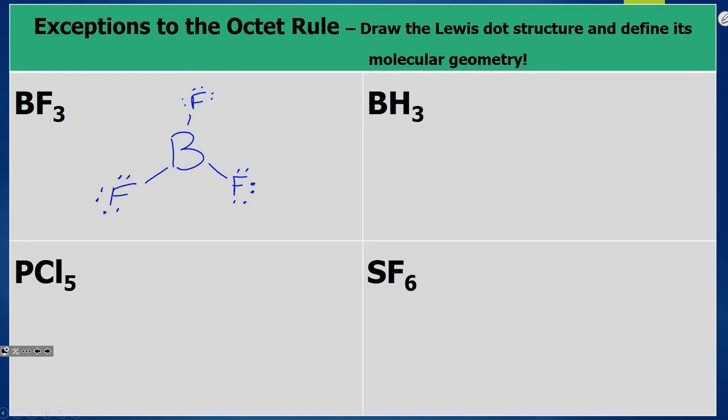Okay, hopefully you were able to write the boron, do a hydrogen, and do a hydrogen, and you're done. This shape is known as trigonal planar. It will stay in the plane and it will make a triangle shape. Okay, so pretty easy. The bottom 2, phosphorus and sulfur, these ones do something funky.